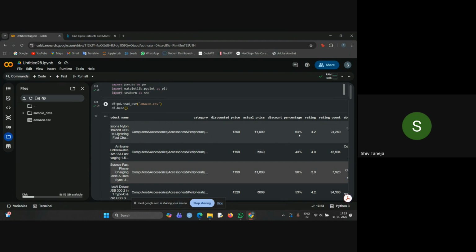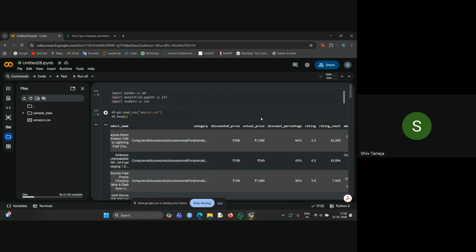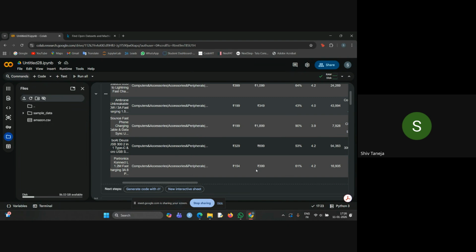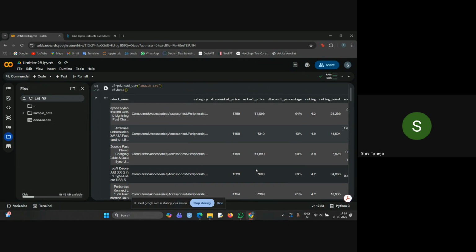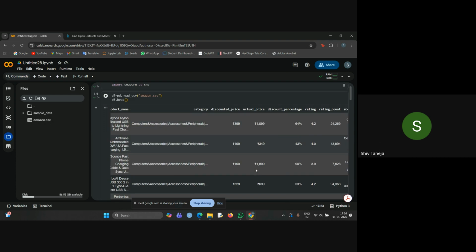What if we want to know about the discount, like how many products are there which are greater than 1,000 rupees, and which products are greater than 1,000 and less than 1,000.